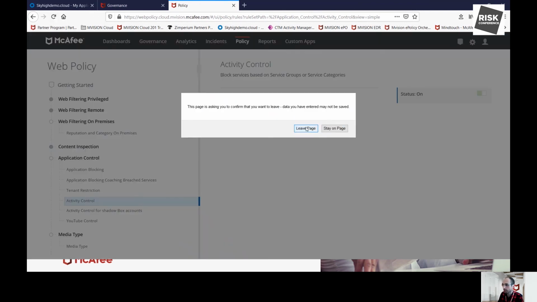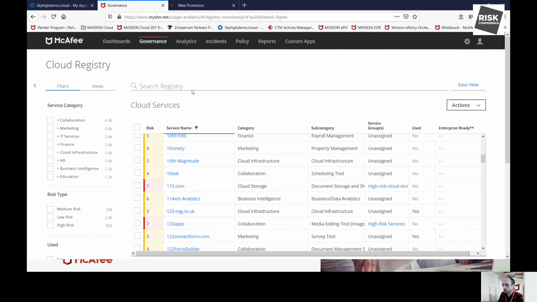Just want to refresh this page. Continuing on this, I want to show you also that you have the chance to gather information about analytics, about services being used, users, type of web traffic. So this is related to the cloud forward proxy, web malware, and many other actions. I won't go through all of them. I just want to show you a few things.